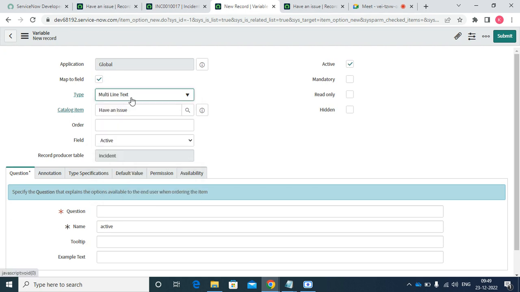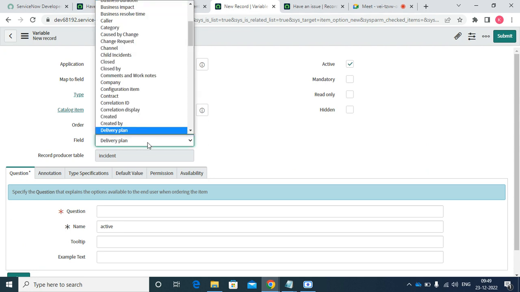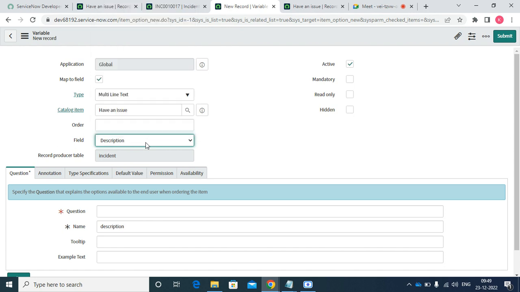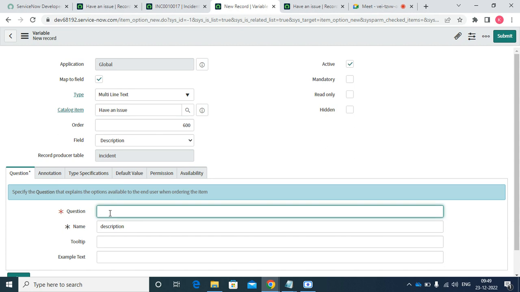I'm just taking it as a multi-line. Single line is nothing but very simple, and multi-line is a very big one.